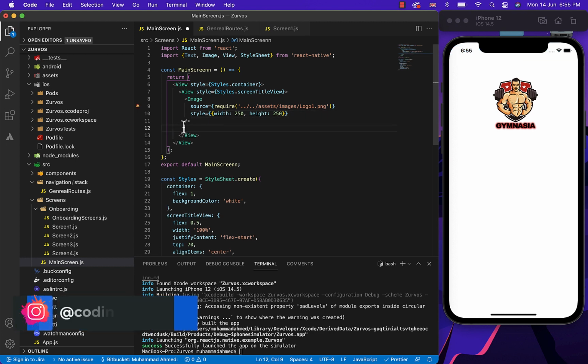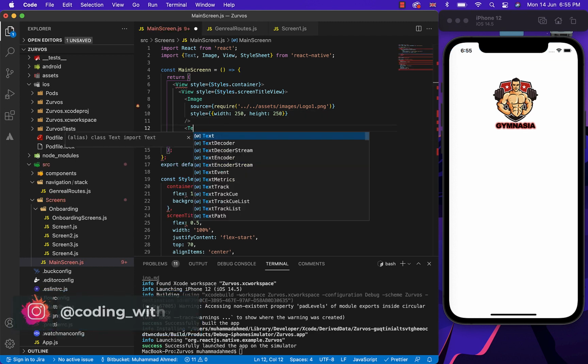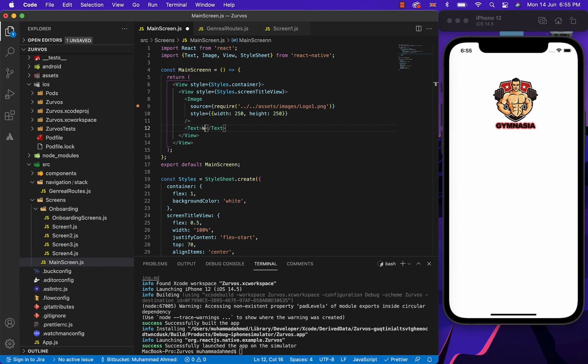Now, after the logo, let's just create some text for the title and give the text some styling.